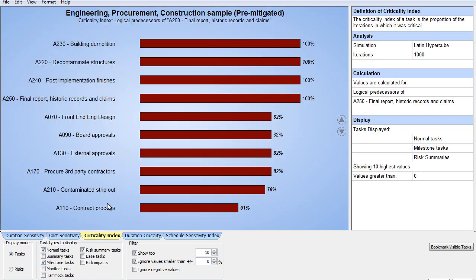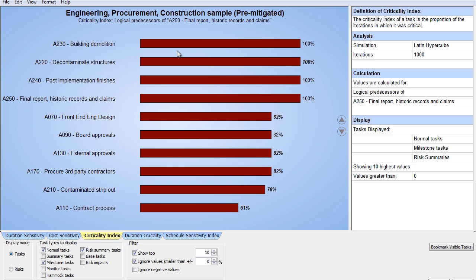When we switch to criticality, we are looking at the percentage of the time that this is on the critical path. So we run simulations, and you'll look, some of these like board approvals, it was only on the critical path 82% of the time. So these top 4 activities, they were on the critical path 100% of the time. Then we notice there's some critical path movement, and not all the activities are on the critical path all of the time. So now based on the way my project is scheduled, based on how I'm calculating the critical path, this is on the critical path for the overall network.